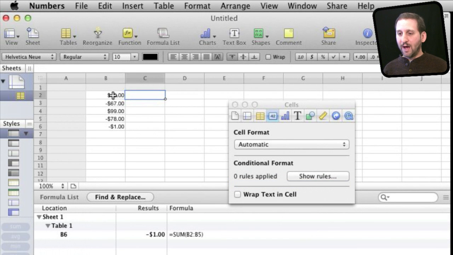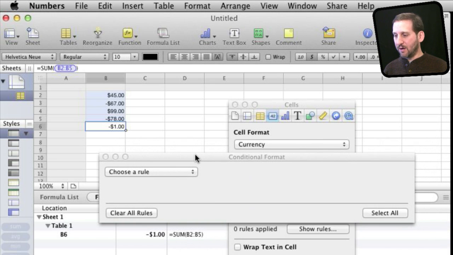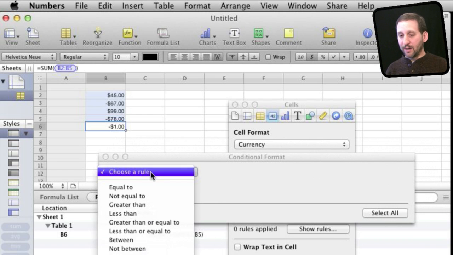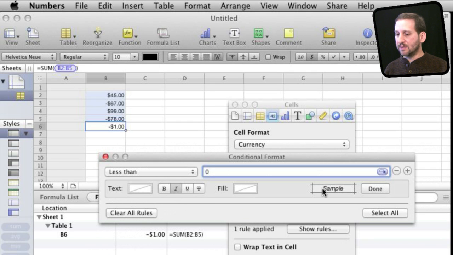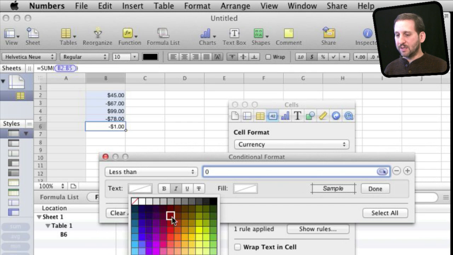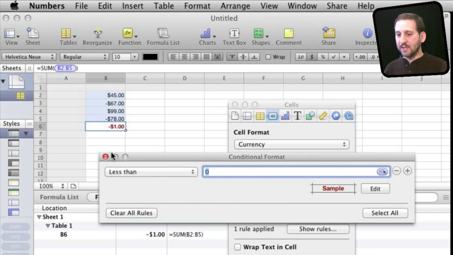Now, let's take a look at something called conditional formatting. As an example, we've got 4 numbers here and the total there, the sum of those 4 numbers. Suppose maybe this is receivables and payables, and I want to get kind of an alert, with this being in red and in bold when it's a negative number, and being in green when it's a positive number. So let me select it, and under Cell Format I can click Conditional Format, Show Rules, and it brings up this dialog right here. Now I can choose a rule, and in this case I'm going to choose if it's less than 0, and then edit the rule here, set the text to red, make it bold, and done. And I can see it's a negative number there.